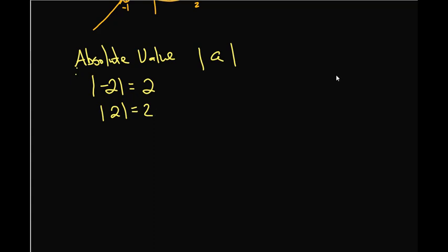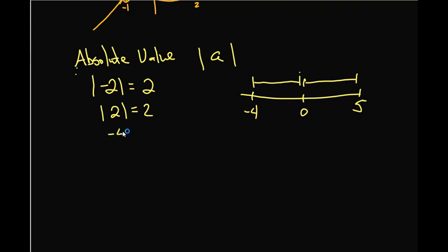Sometimes we define the absolute value in terms of the number line. We draw the number line, we have 0. If I want to know the absolute value of 5, it just means the distance from 0 to 5. If I want to know the absolute value of -4, it just means the distance from -4 to 0. And by distance, we mean something that's always positive. So that's how we indicate that the absolute value function is always positive. So the absolute value of -4 is the distance between -4 and 0, which we define to be positive. So it's 4. Anyway, we know about the absolute value function.